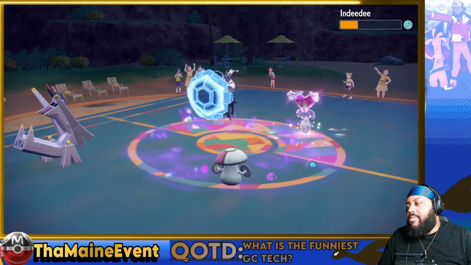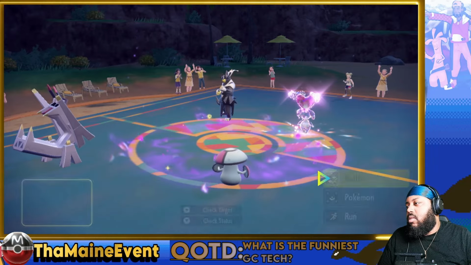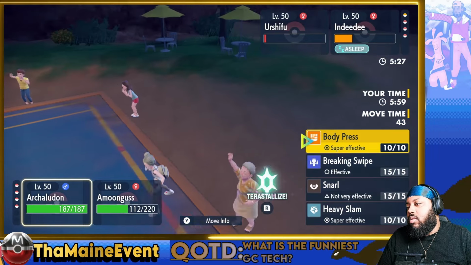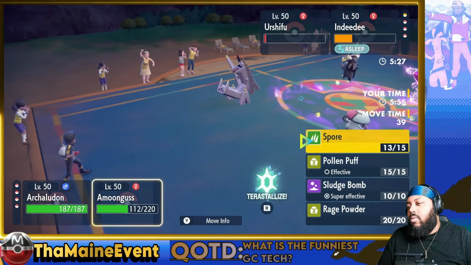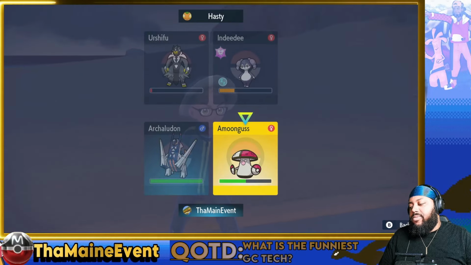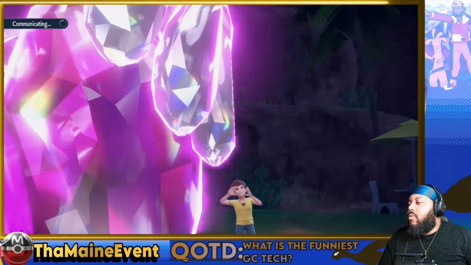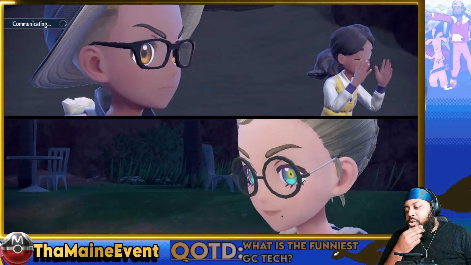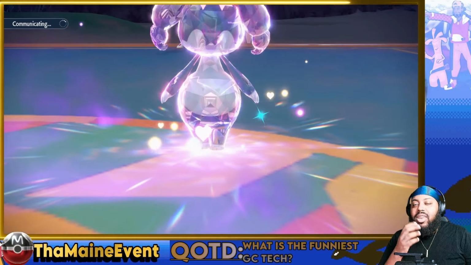Didn't I keep my Terra? I think Snarl is fine. And then Rage Powder is cool, because what can they do? They can Wicked Blow, but then it'll proc my berry. And then Didi just doesn't have any moves that can kill me, right? Well, it could have Psychic.